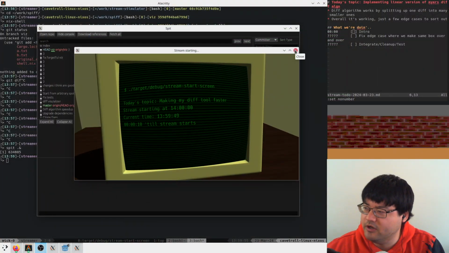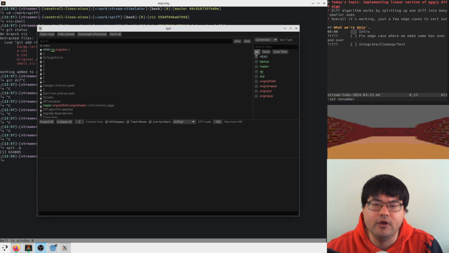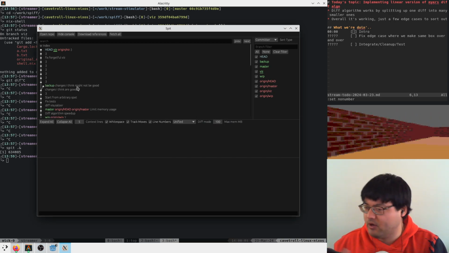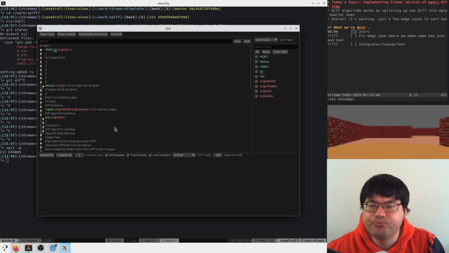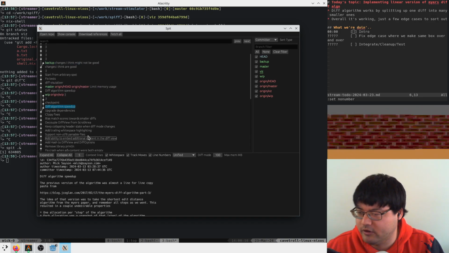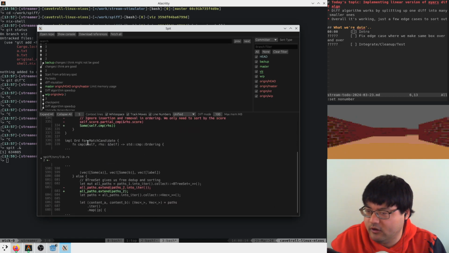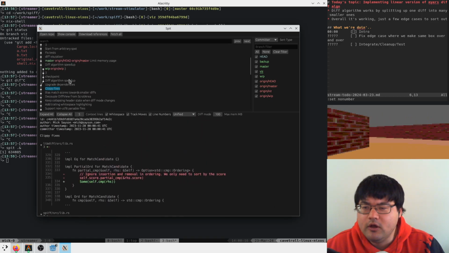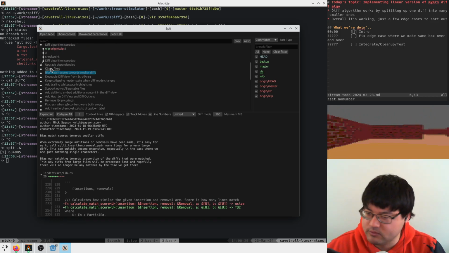Welcome back. Today we're working on my diff tool slash git GUI. The idea is I'm writing this git GUI for reasons I'm not going to go into right now. But one of the things it does is it shows diffs when I click on commits. So I look at a commit and I say, oh, here's what changed between that commit and the commit before this one.